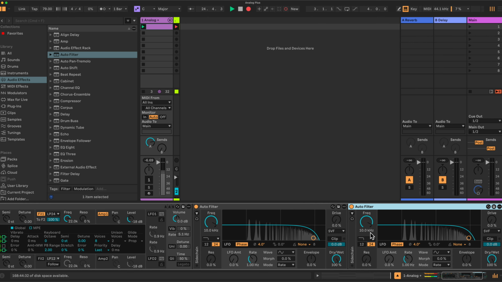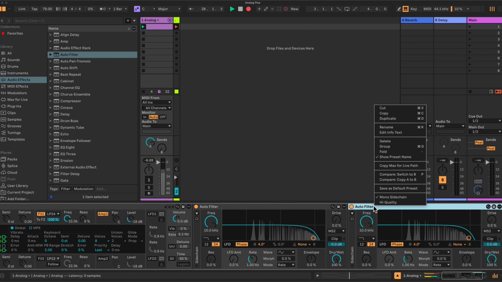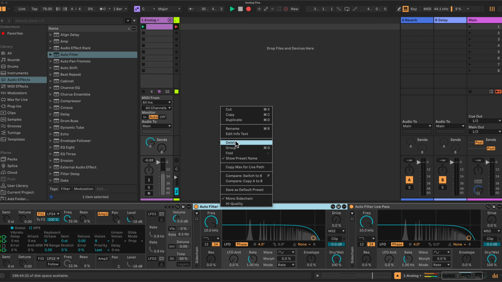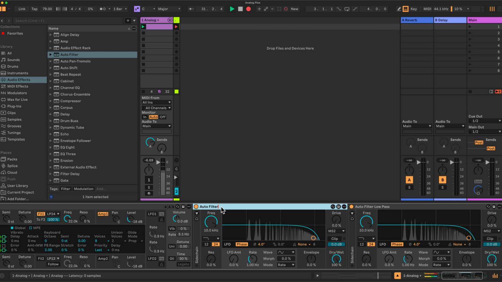This one, well, both of them actually we have on the MS2 model. This one here, which I'll rename, let's call this low pass. Rename this one as well so we know who's who. High pass.